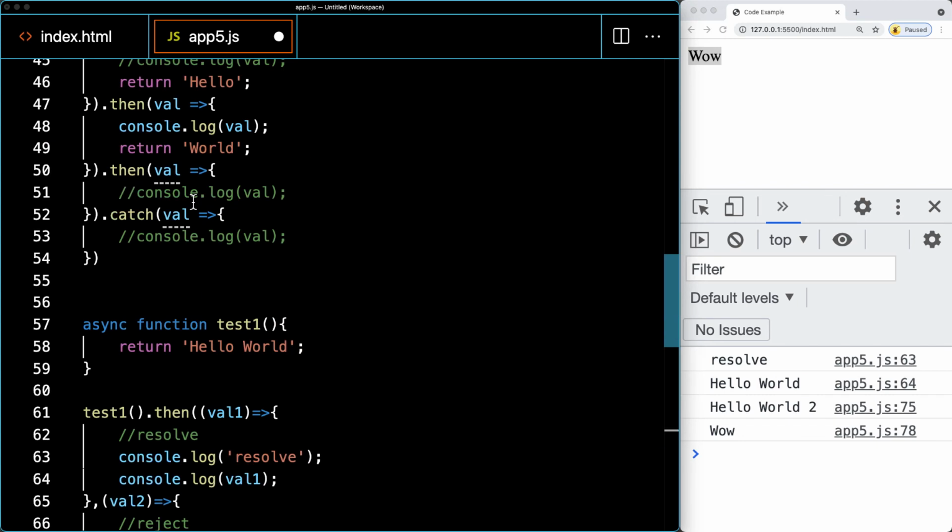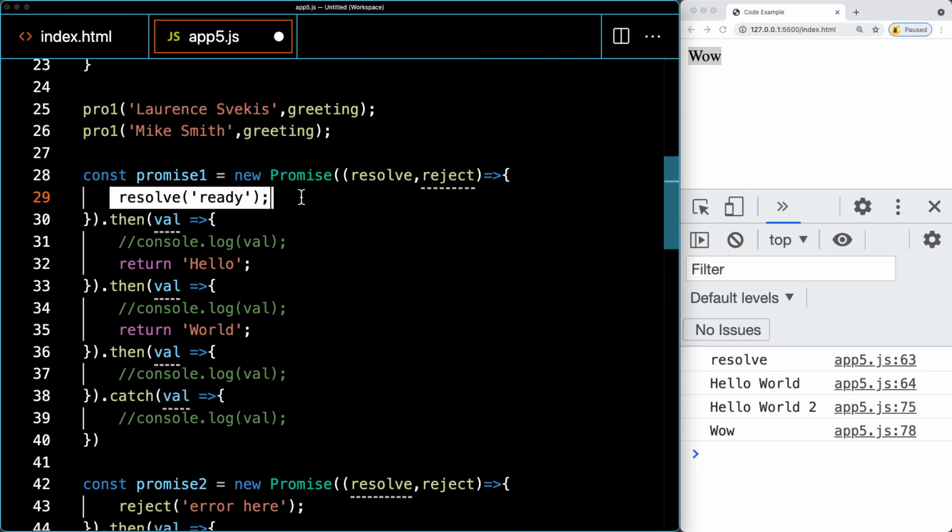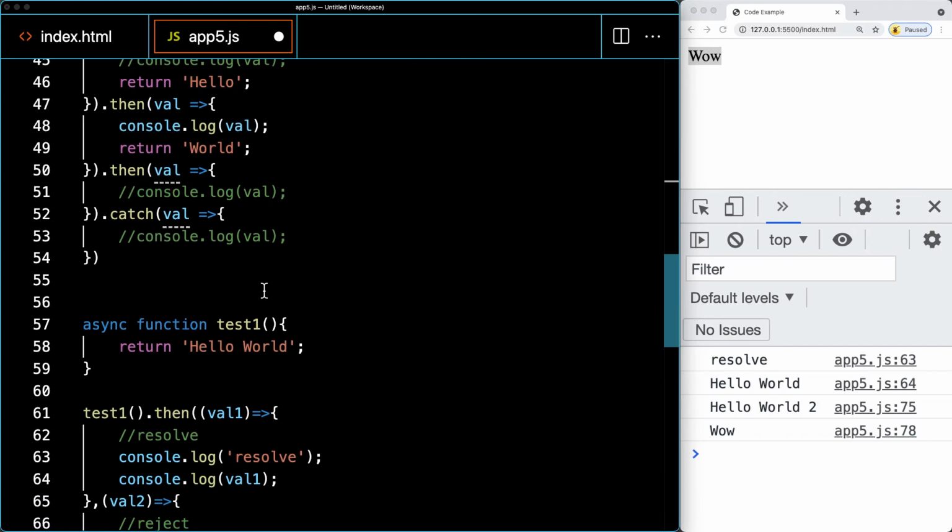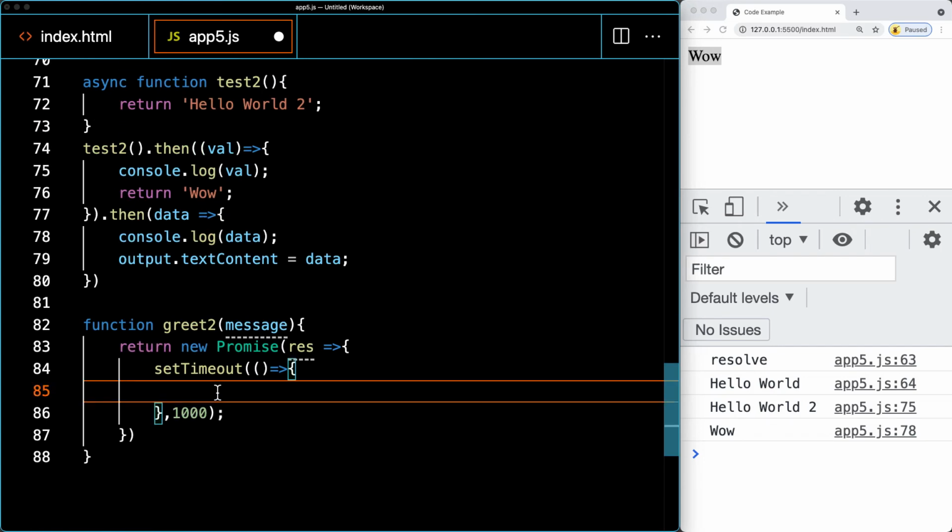So just as we did before, we were working with the promises. When we resolve, we can pass through a value, and in this case, we're going to be passing through resolve and a value of whatever the value is. So selecting resolve and then message, and add to that message.